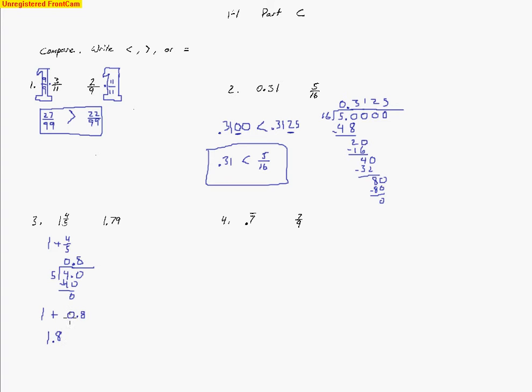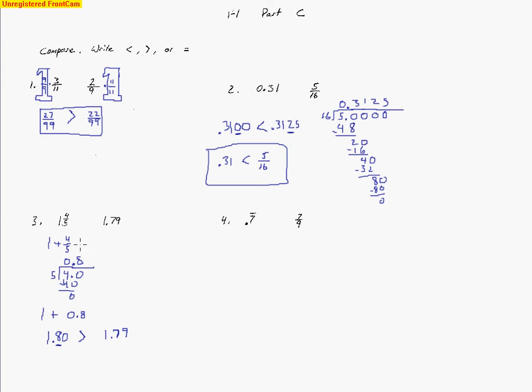Now, which one's bigger? Well, it looks like 1.79 is bigger, but remember, we need to always compare place values. And so if I add that extra 0, it becomes more evident which one's larger. You see, 80 is bigger than 79. And if you just compare the place values, here I compare the ones place, first of all, 1 and 1, the same number. If I go to the tenths, 8 is bigger than 7. So that tells me that 1 and 8/10 is the bigger number, or 1 and 80/100.